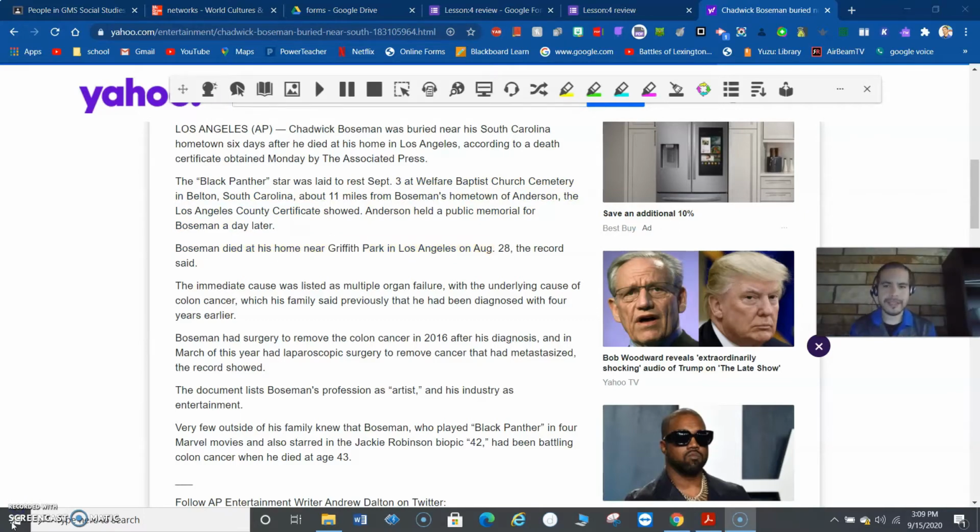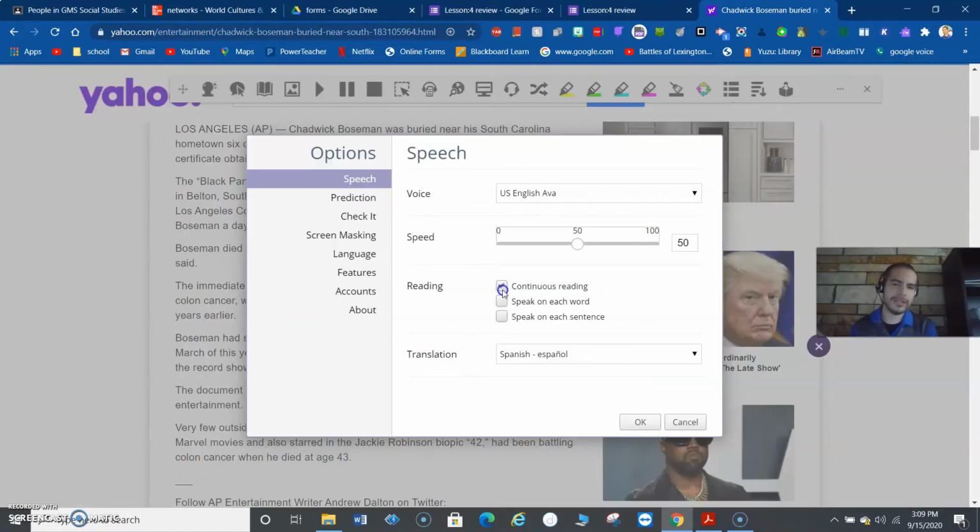So you can see that it's going to continuous read. Like me, I have it turned off because I just want to read one by one. You, as a student, maybe you wanted to leave it turned on. Let's say if you're reading a story, it continues reading. That way you don't have to do it one by one by one. Okay? Or you can just highlight everything if you want.